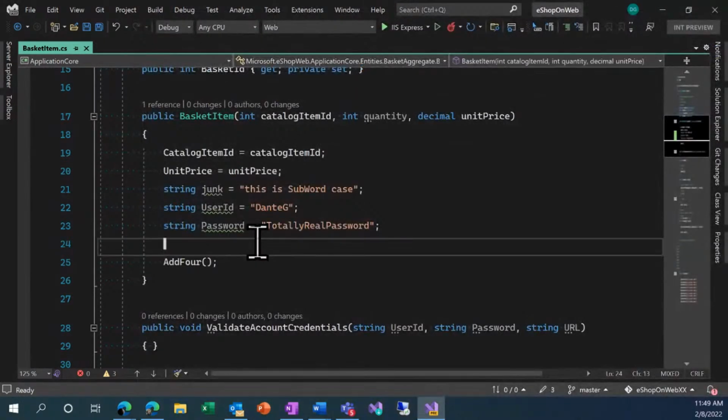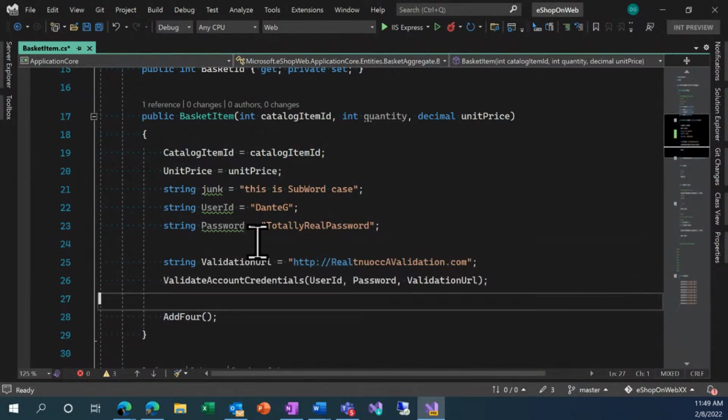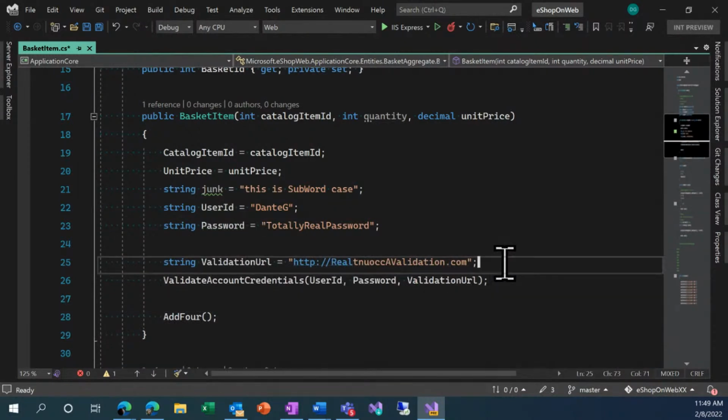All right, so let me drop that into Visual Studio. And what in the world just happened here? So no, that doesn't say accountvalidation.com. No, it doesn't, because this version of Visual Studio, as well as Visual Studio 2019, has a fix for this particular exploit. Let me show you what's actually going on here.